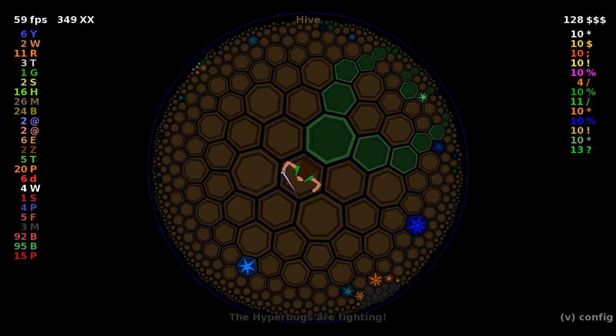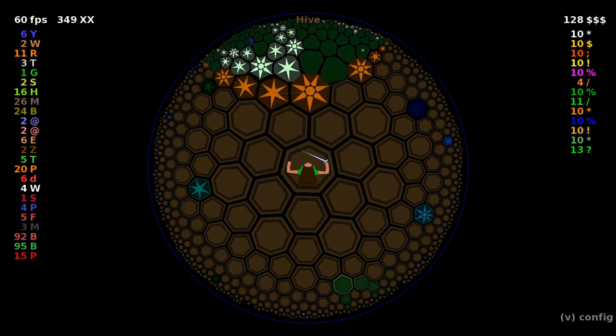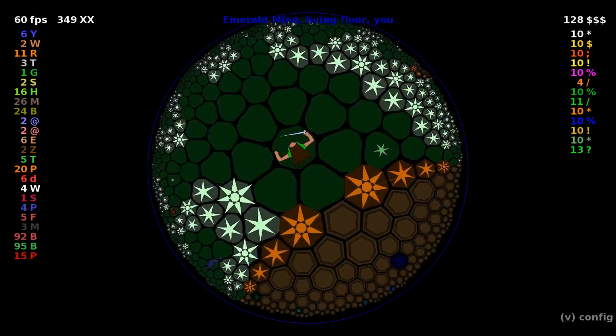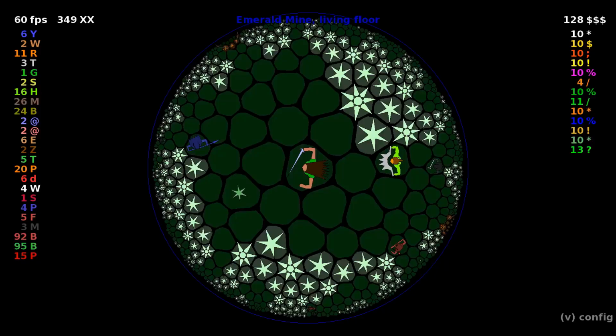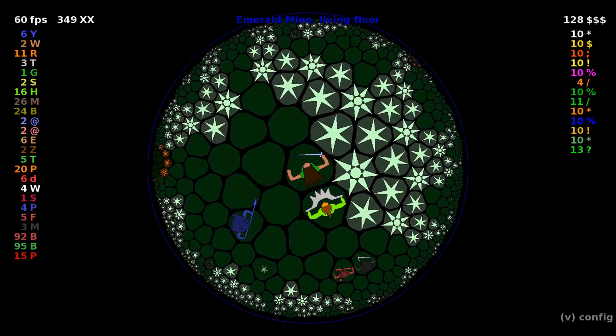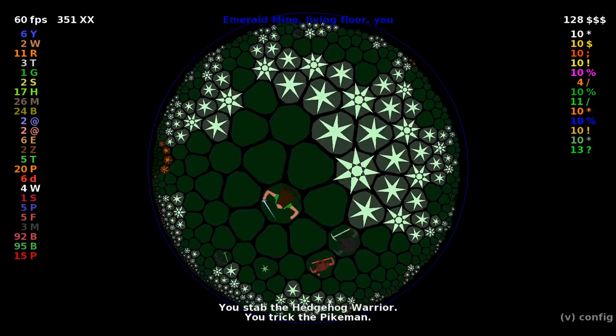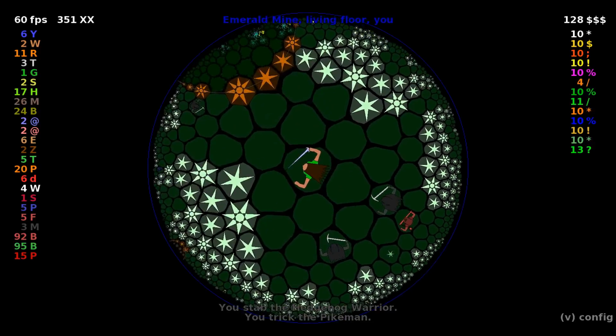So yeah, there are 18 red hyperbugs. But they've unloaded, so that is actually pretty nice. I'm going to head through the emerald mine because my hope is to find a... we can do a double kill here where we go... We're going to stab this hedgehog warrior and trick this pikeman at the same time. Really like noticing moments when we can do that.